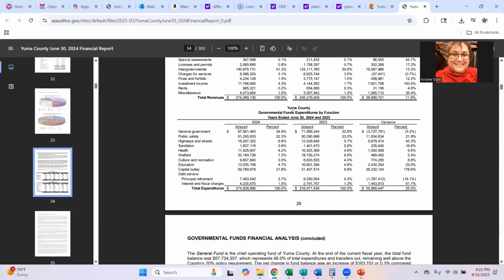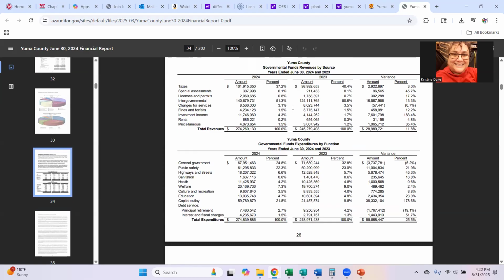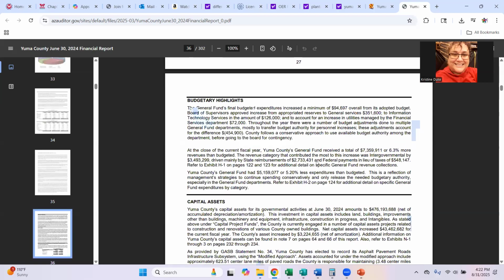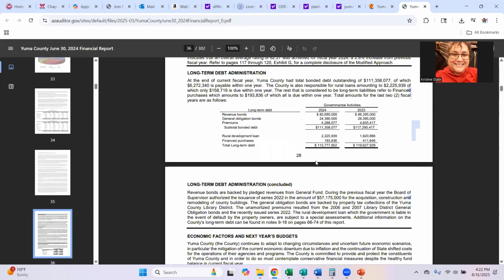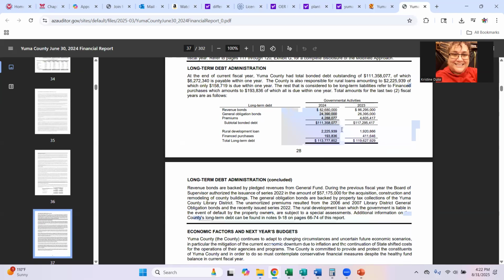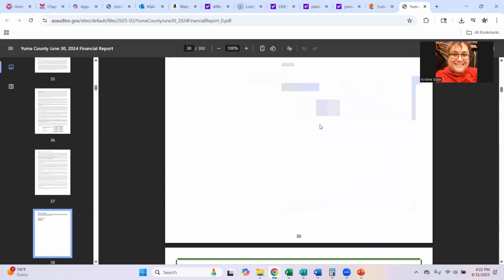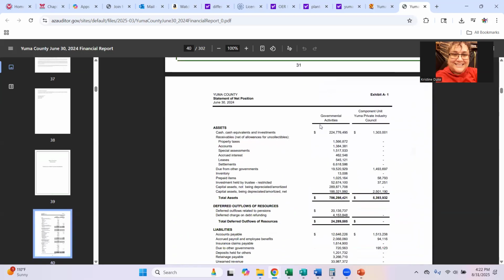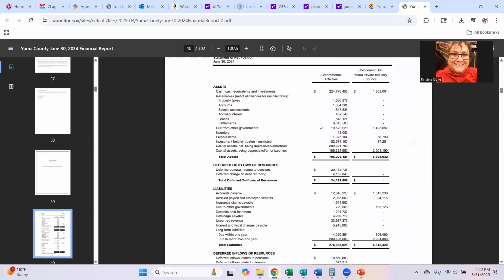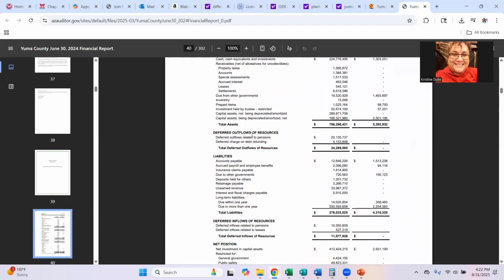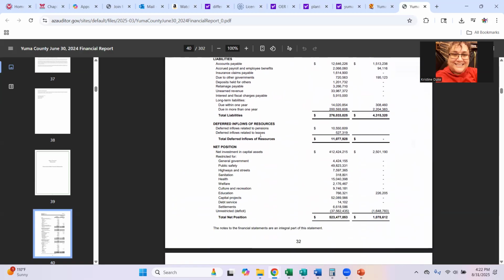And let's see, what was this right up here? Revenues by sources. They should have something out here because I know they have long-term debt. So here they're talking about their bonds and whatnot. Basic financial statements. Here's your government-wide. Remember I told you, you got to pay attention to this. So here's your deferred outflows of resources. Then over here, deferred inflows. Net position is your equity.